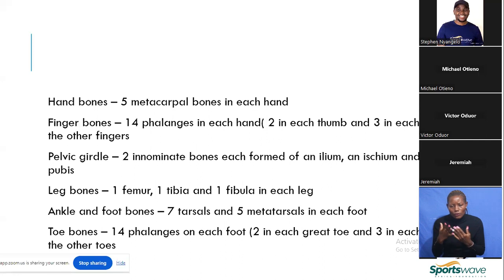while the lower extremity is geared more towards weight bearing and movement. So you will find that some of the bones are similar, like if you look at the humerus and you look at the femur, those two bones are similar, but structurally there are particular adaptations because the femur is more geared towards weight bearing and movement, while the humerus is more for manipulation and other activities that come in throwing. So those are the things that you ought to remember when you are looking at the appendicular skeleton and the difference between upper extremity and lower extremity.